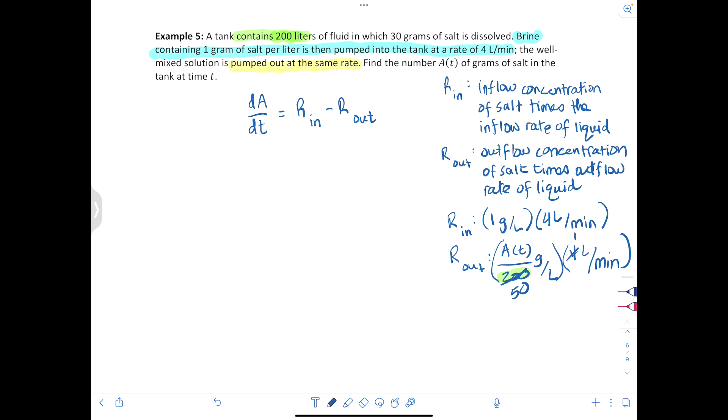So let's see what we have. We're now going to have dA/dt is equal to R_in which ends up being, if you notice that the liters will divide out, we'll have 4 grams per minute. So I'm just going to put 4 right here, I'll leave the units for later. Again these liters divide out as well, and we'll have minus A(t) over 50, and that's again in grams per minute.